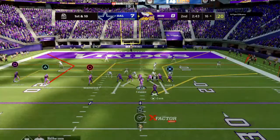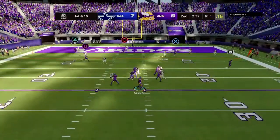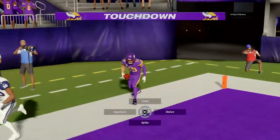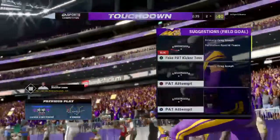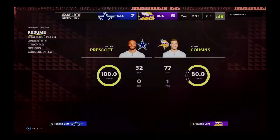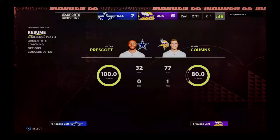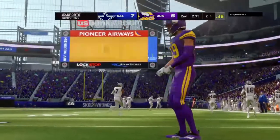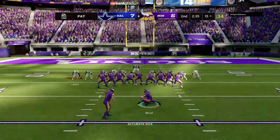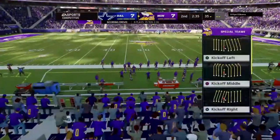So the big play means just like that, they'll operate from the red zone now on 1st down. Now Cousins. And Thielen's got it. Touchdown Vikings. Adam Thielen there to make the grab. And the Vikings are an extra point away from tying this thing up. Greg Joseph on for the extra point. It's up and good, and we're tied at 7 here in quarter number 2.